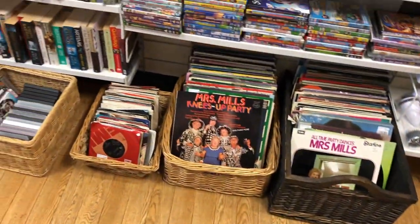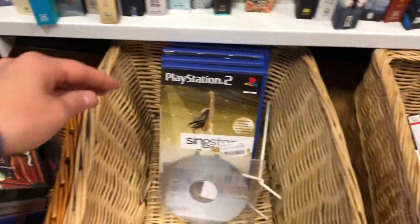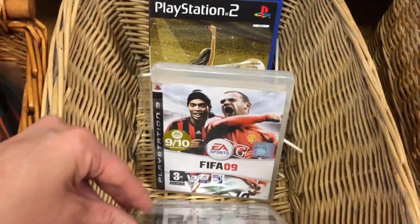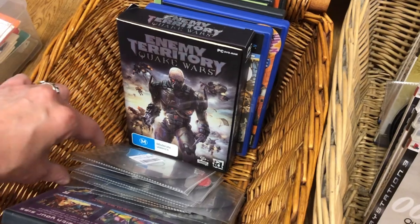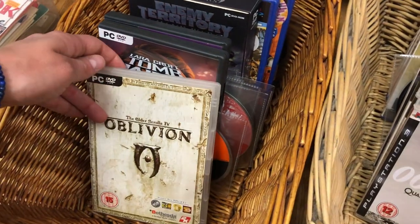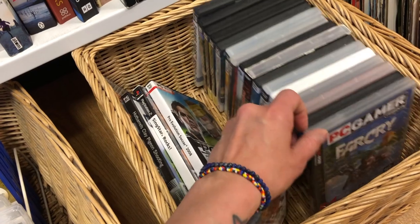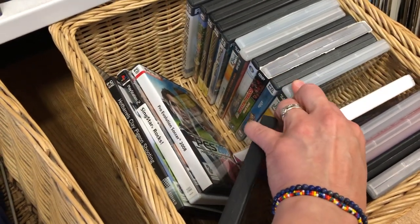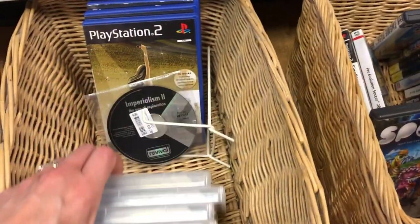The final store — I believe this is a Lighthouse charity shop. Loads of books, went in and it's just basic stuff, which surprised me because about four months ago there were some Game Boy Advance games and they were priced astronomically — like £30 a pop. I think there were a couple of Final Fantasy titles. A lot of charity shops these days do sell on eBay, and fair play to them, it's for charity. There was a bit of Wii Fit and some bland PlayStation 3 titles I wasn't interested in.